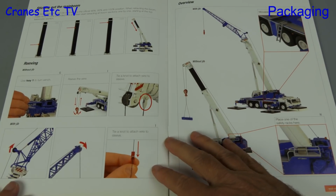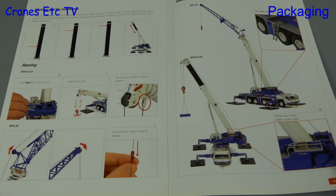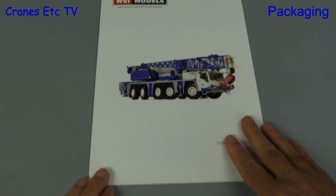But everything else is covered very clearly, and so this is one of the better manuals that you get with crane models. There's some information about the real crane on the box, and it would have been nice if there had been even more detail about it in the manual too.